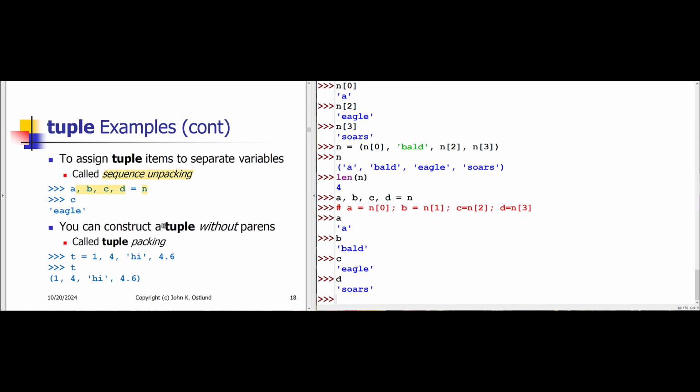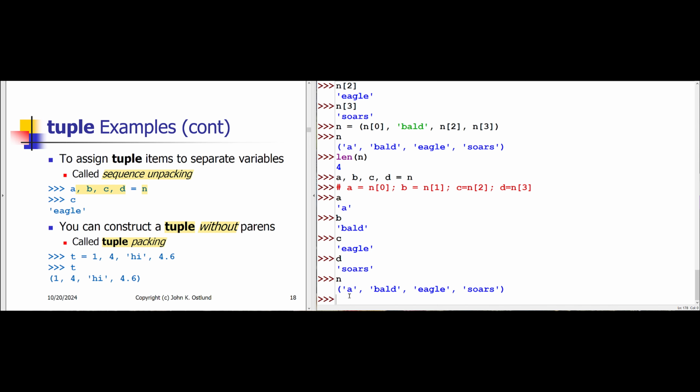It also turns out that you can build a tuple without bothering to use the parentheses around the values. And this is referred to as tuple packing. That is, here's my n. Let me just use the example in the notes here.